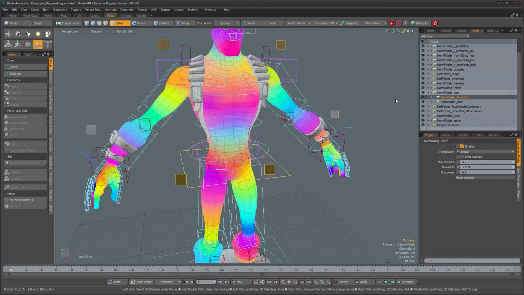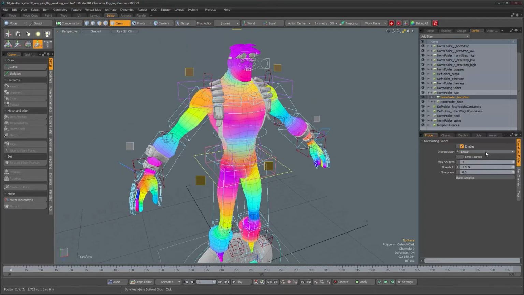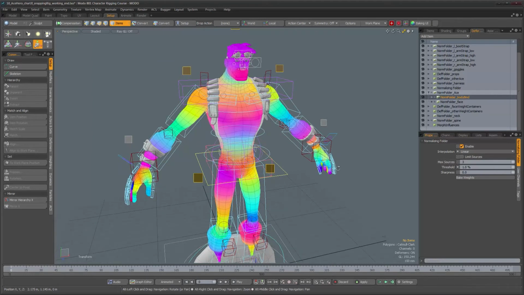It should be actually a weight map, where you could paint on the mesh which areas are going to use dual quaternion interpolation and which ones are not. Those not using it would use linear interpolation, and that way you could set exactly where you need which type of deformation on the mesh. But for now it's like this, so the safest thing to do is just to set everything back to linear.